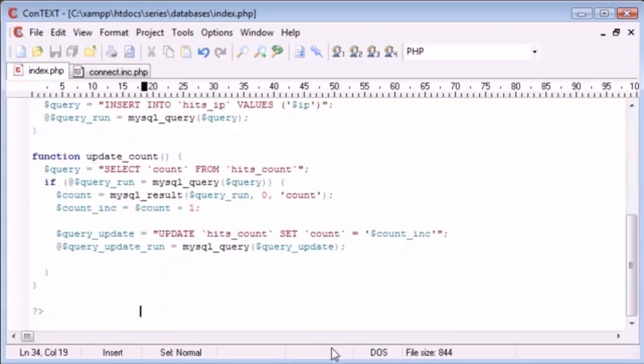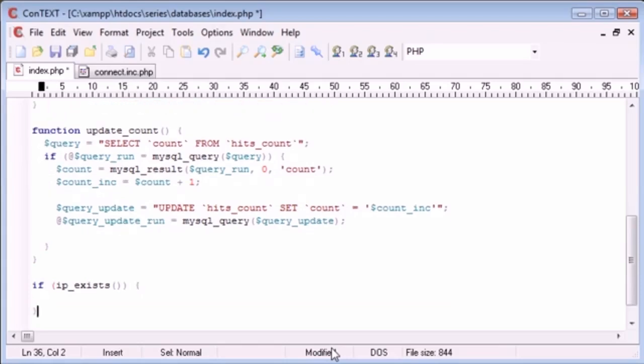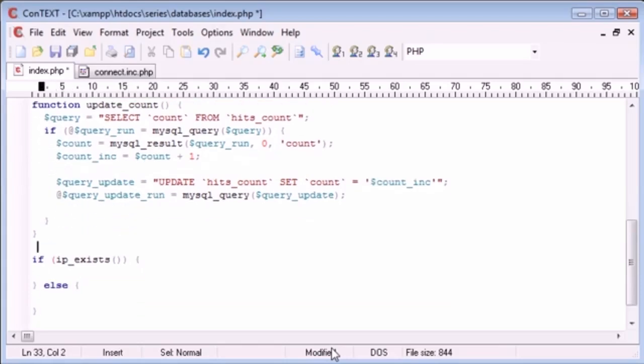So now let's check if this works. Down here we can say if IP exists, and then we specify a user IP in here, do something, otherwise do something else. So if IP exists, remember we're supplying the user IP, this will be equal to 127.0.0.1. If it exists, echo exists, otherwise echo doesn't exist.